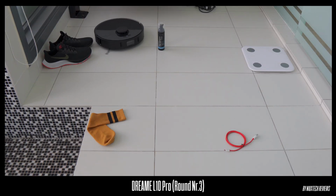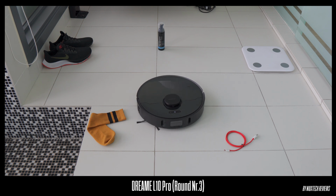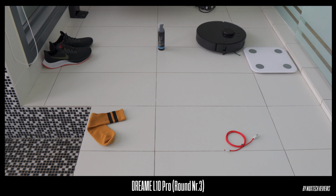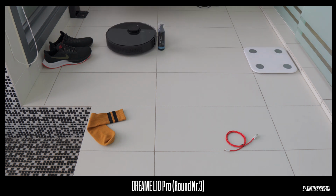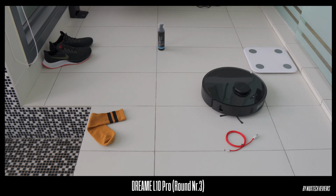On the final third run, Dreame L10 Pro, just like in previous times, had no problems with avoiding shoes and socks, made some love with Xiaomi scales, hardly ran into the black power cable on top, showed a perfect skill to avoid the bottle in the middle as well as red USB cable.